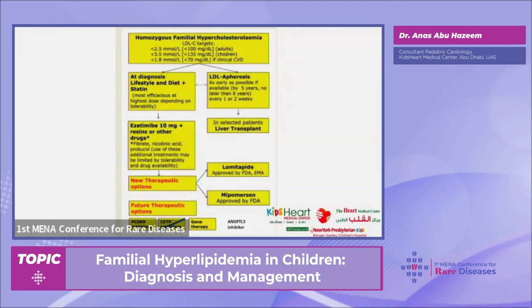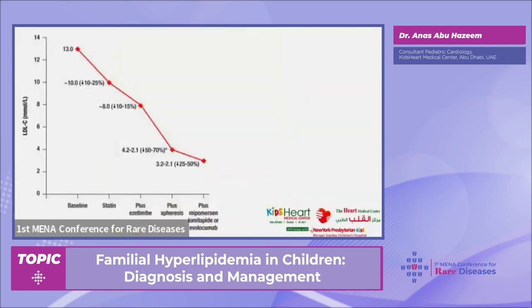Those medications are not used anymore because there was significant side effect and even increase in mortality. The CETP inhibitors are not available anymore. Lomitapide and mipomersen. Mipomersen approved by the FDA for patients more than 12 years. Lomitapide, not yet. And I had one patient who underwent liver transplant from a father and doing well, was transferred from being homozygous to a heterozygous patient with much lower liver levels.